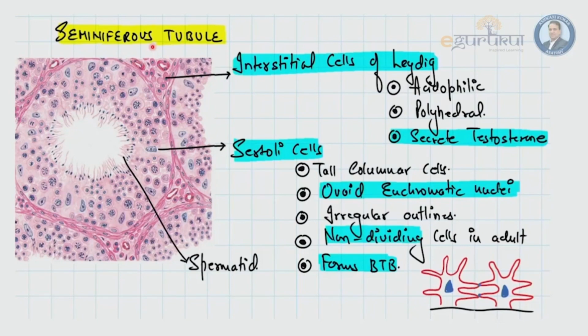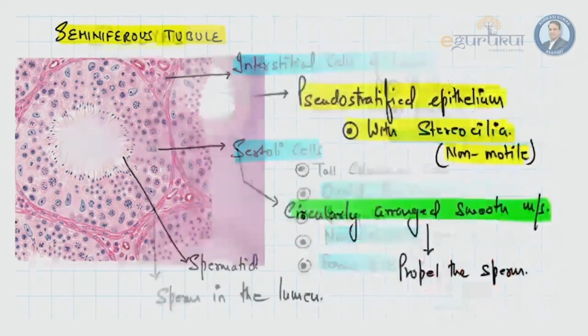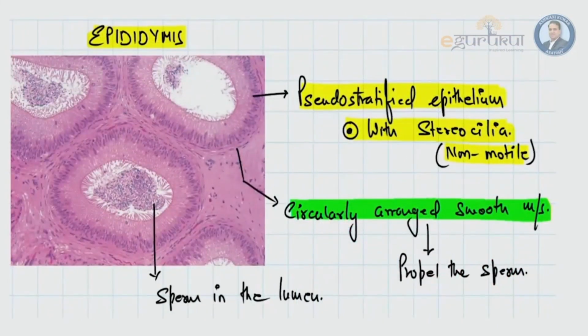Moving on from the seminiferous tubule and coming to the epididymis. Now look at this. This is the section of the epididymis. What you see in the section of epididymis, guys, is that the lining epithelium is pseudo-stratified columnar epithelium. It's a very closely packed pseudo-stratified columnar epithelium with the stereocilia. We have non-motile stereocilia present toward the luminal surface. And the important thing is that when you see the section of the epididymis, you will see this coat of smooth muscle running around all of them. Well, the purpose for the smooth muscle to be present around them is because these are the stereocilia.